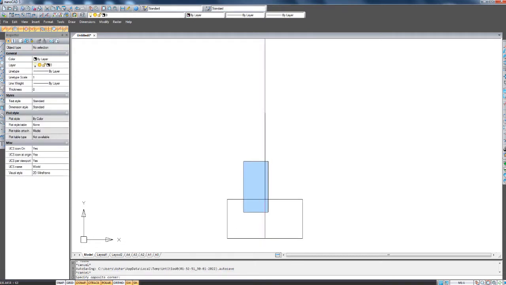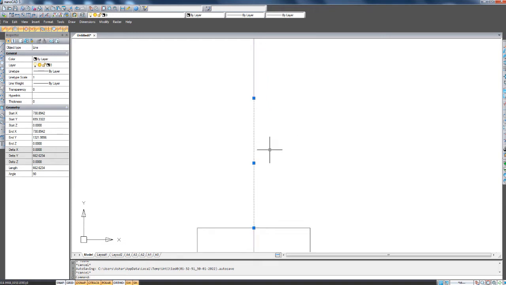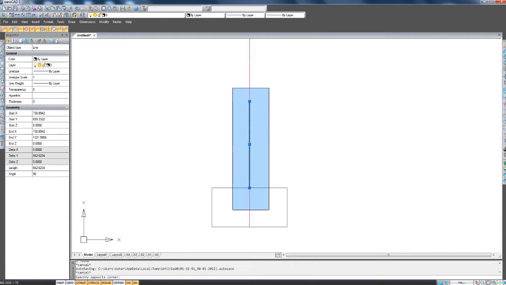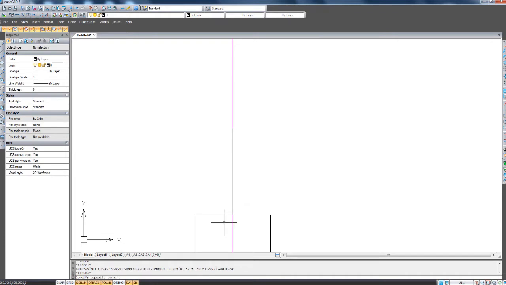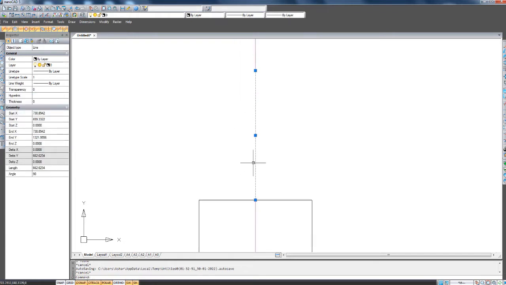The only way I can select the black one is this way. So I need to find another way of being able to select the black one without having to highlight it this way, because there could be other small details around it which I don't want to select. Alright, for now I'll just do it this way, and we'll find out someday how to select the black one on its own.